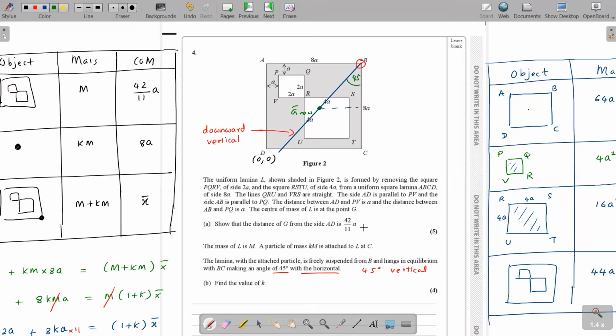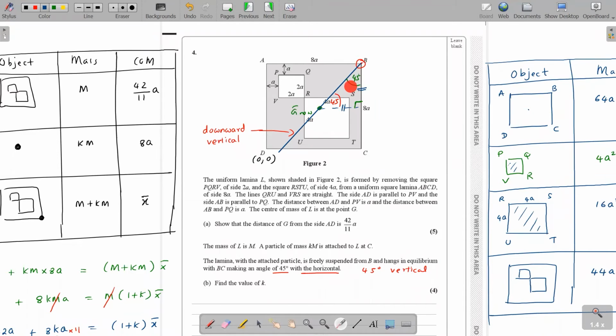This is 45. Do you agree with me? So if it's 45 degrees here and 90 degrees here, you need to realize the other angle is also going to be 45, right? Because when you have 45 degrees and 90, the other angle is automatically 45. Do you agree with me? So which means these two distances, okay, 45 means I have an isosceles triangle over here. Do you agree with me?